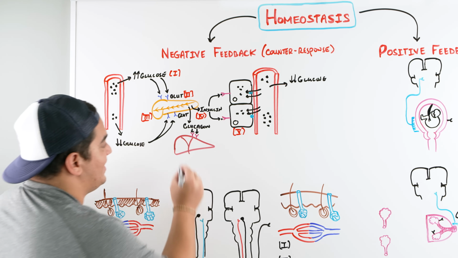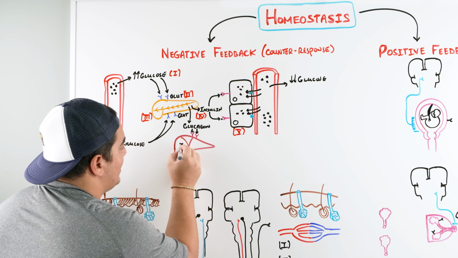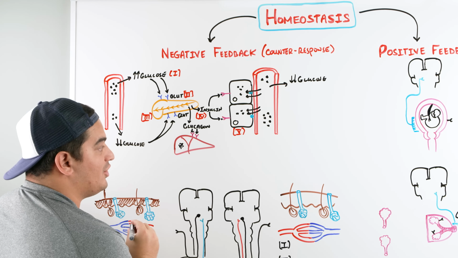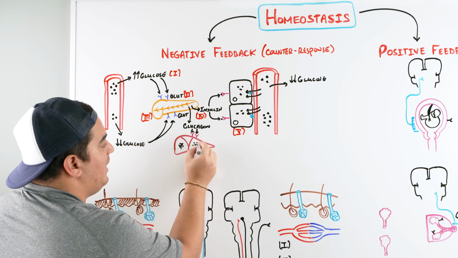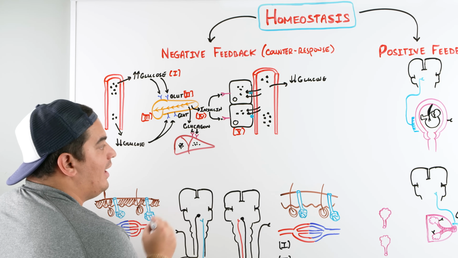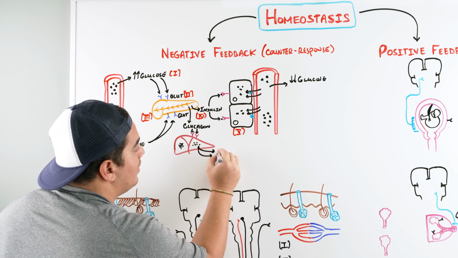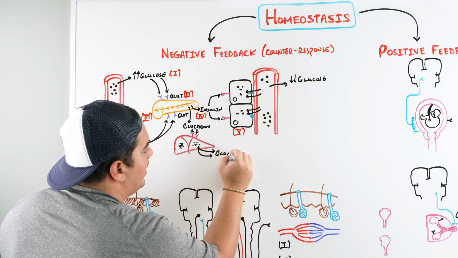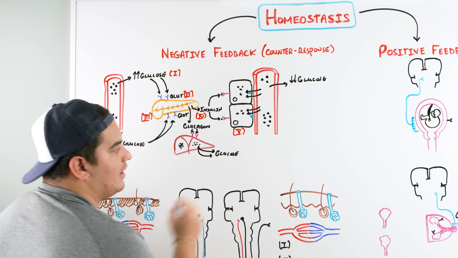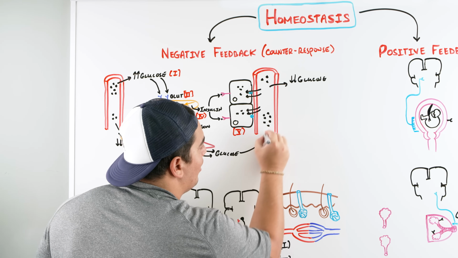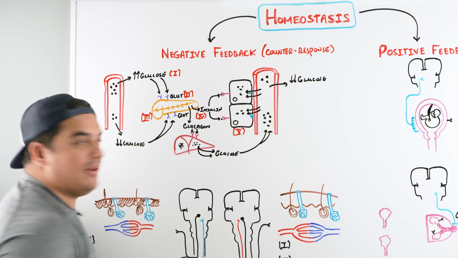So what the liver does is it breaks down big molecules present inside of the liver called glycogen, or takes other molecules like amino acids and lactate and fatty acids and turns them into glucose via a process called gluconeogenesis or glycogenolysis, and then pushes this glucose into the bloodstream.